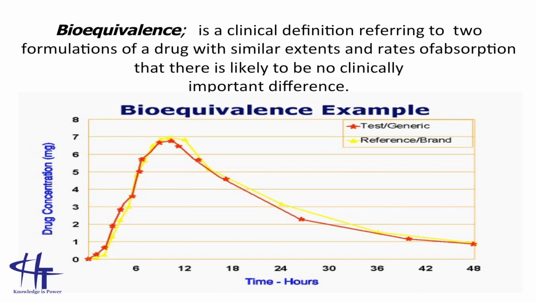And as you can see, it is very well illustrated on the chart there, that the two drugs almost follow the same curve. That necessarily shows us that these drugs are having almost the same extent and rate of absorption. So two drugs are said to be bioequivalent if the extents and rates of their absorption are the same, that there is necessarily no clinically important difference between the two.